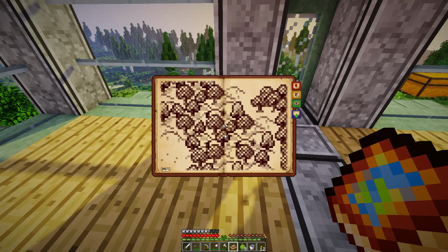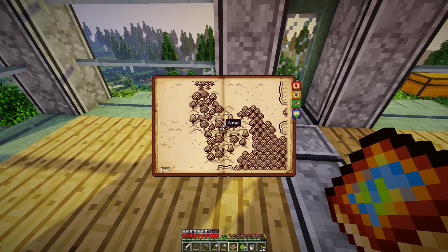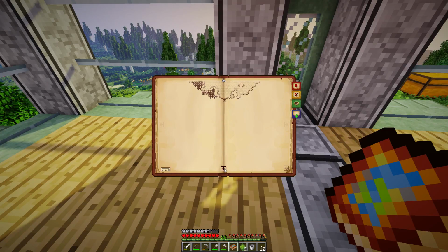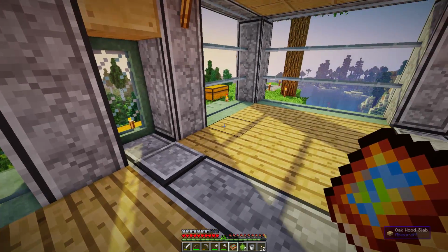Okay, so it shows it on there right where we are. Export image, hide markers, delete markers. Okay, sweet. And then you can see it changes the scale in blocks as you go out. 32, 64. Oh, so good. So let's leave it like that. How big does it go? Follow player. Nice.